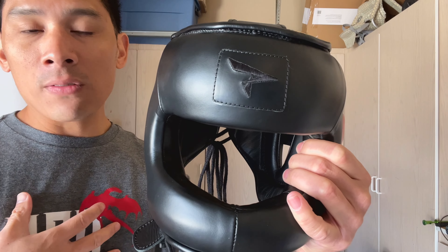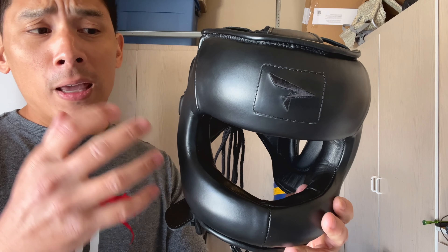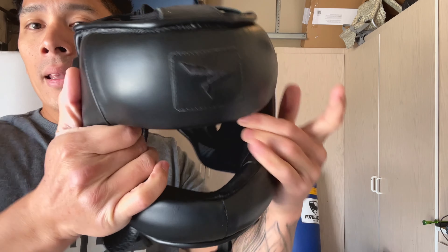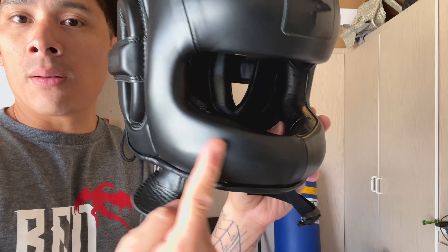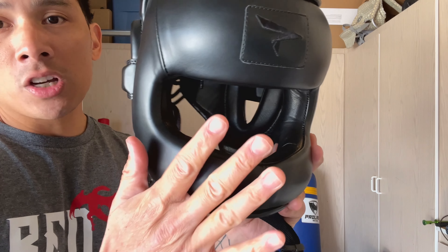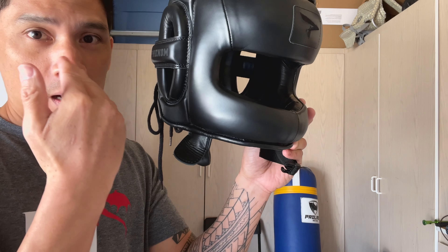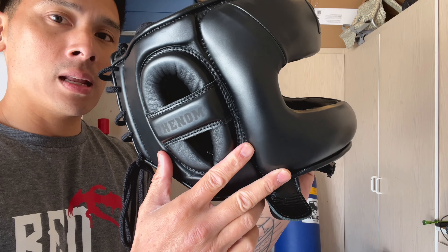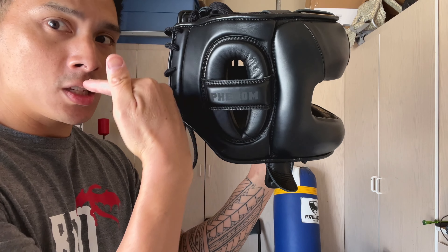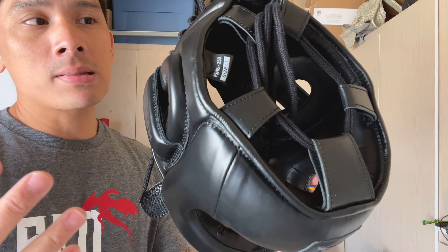You do have the aluminum frame, which is adjustable. I love aluminum frames on face saver headgears — if you do get a face saver, always look for the aluminum style. That way you can adjust it: if there are pressure points on your chin, temples, forehead, or cheeks, you can either compress or widen the headgear. You can also adjust the front bar section depending on the size of your nose. There is a misconception that this bar should go directly in front of your nose — that's wrong. Face savers typically have about a 45-degree tilt when sitting on your head, and when you take a front punch, the bar tilts toward your mouth area, not into your nose.